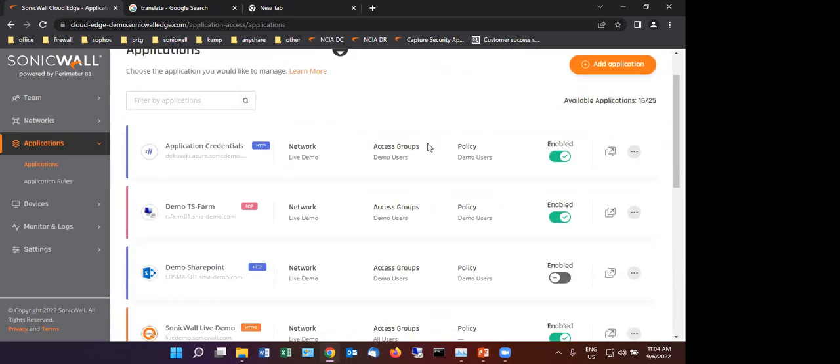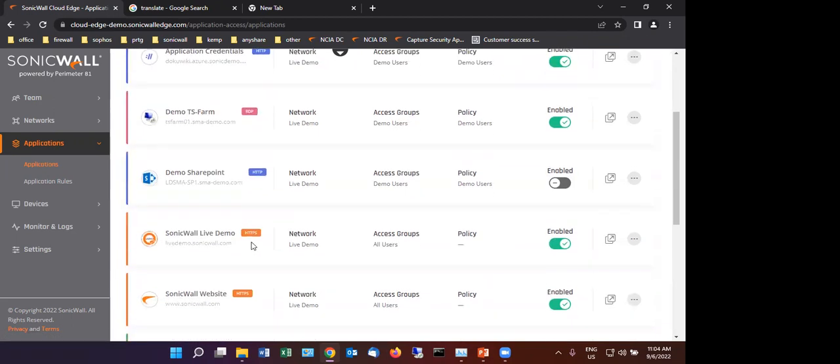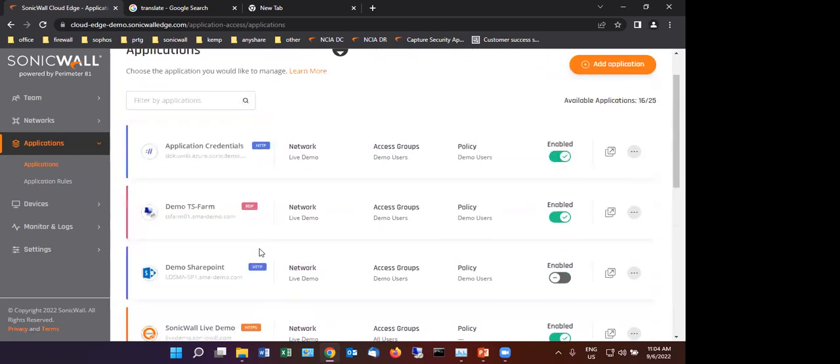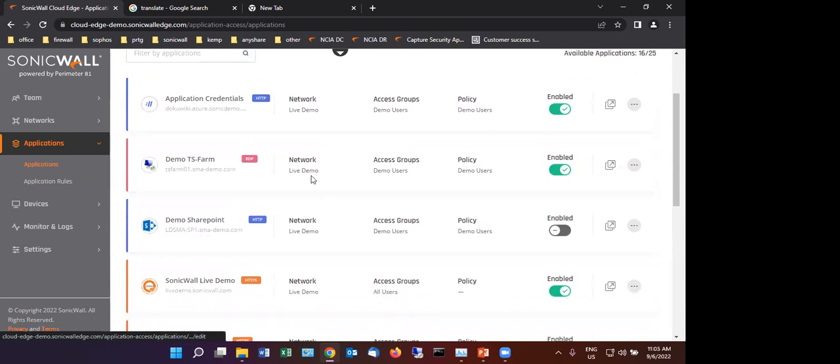For the application, like I said, you can have different kinds of application access, for example HTTP, RDP, HTTPS, all these things. When the user logs into this platform and wants to access, for example, their internal server via RDP, they can just launch it.